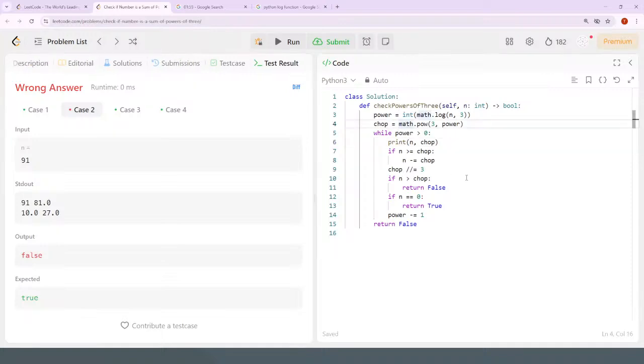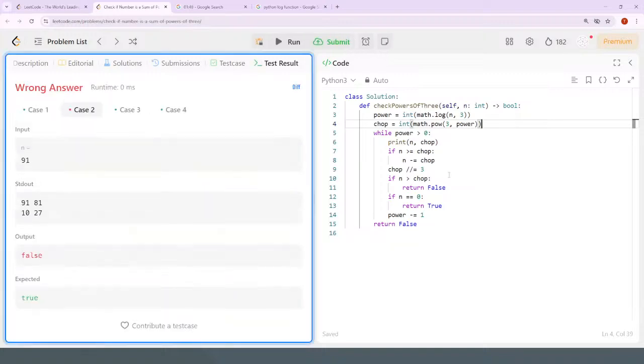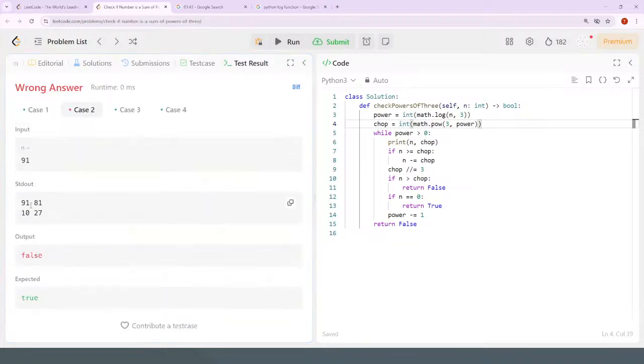By the way, this should be integer. So what did I actually want to have happen here?